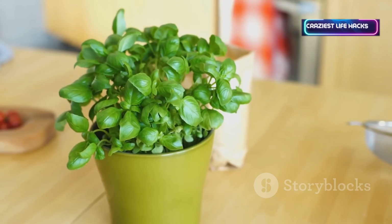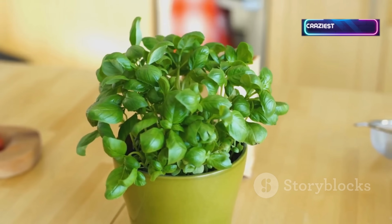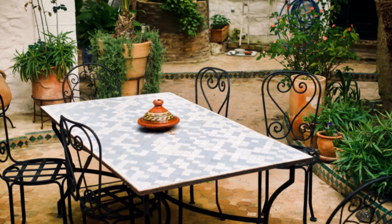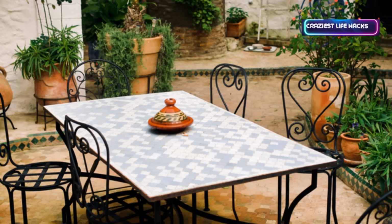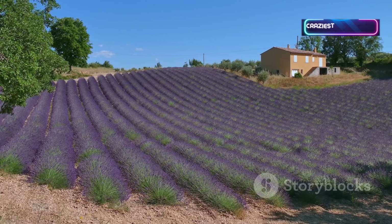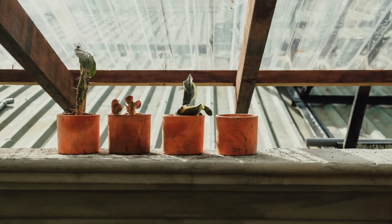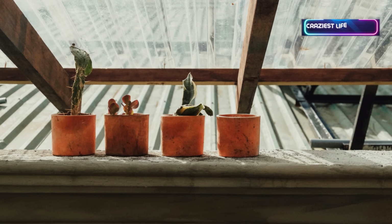Nature has your back, or should I say, your home. Some plants don't just smell amazing, they're a total turn-off for bugs. Take basil, for instance. It repels flies and mosquitoes with its refreshing scent. Imagine enjoying a meal on your patio, surrounded by the aroma of basil, while those pesky mosquitoes buzz away in defeat. And then, there's lavender, the queen of calm. Its soothing scent brings tranquility to us but sends chills down the exoskeletons of those unwelcome bugs. Place a few pots of lavender by your windows and let its calming presence deter those unwanted visitors.